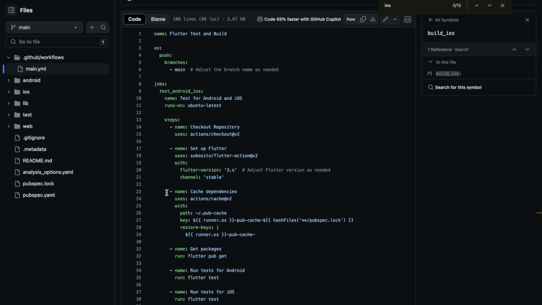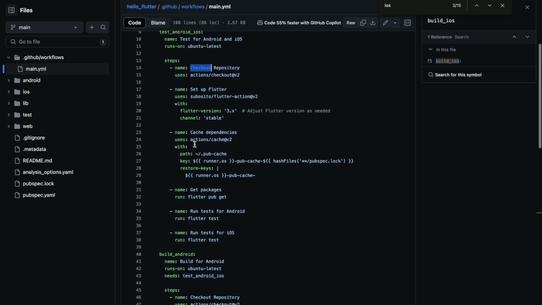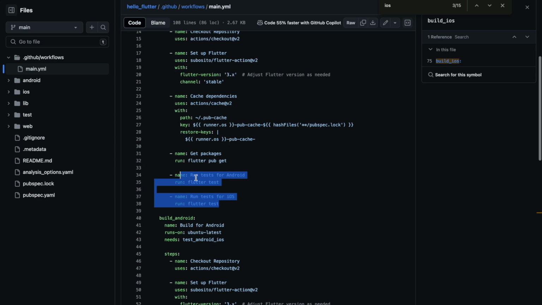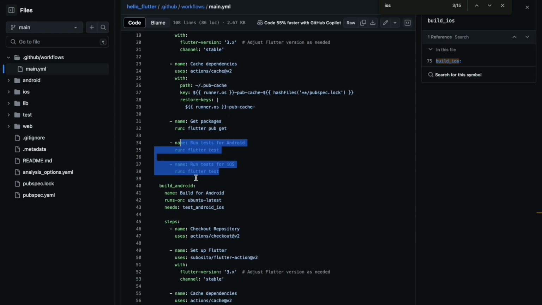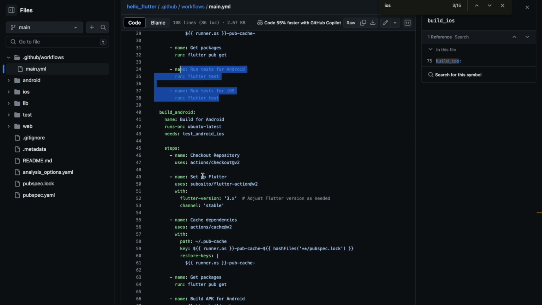Now, the key idea here is that there will be multiple steps, and for each job we may have to repeat certain steps, but the intent behind these separate jobs is to demarcate clear boundaries.